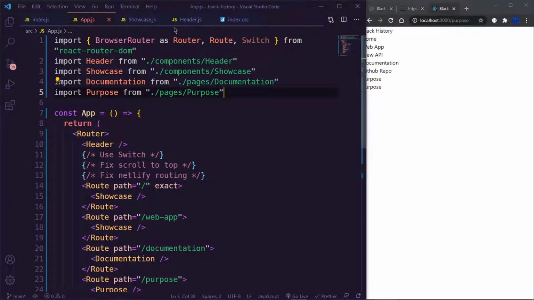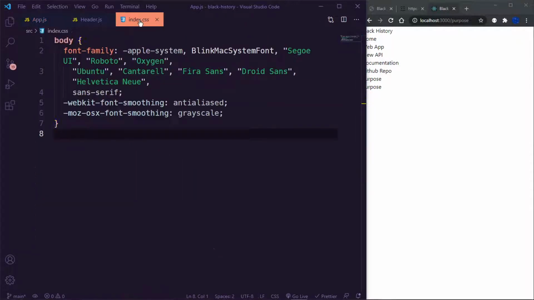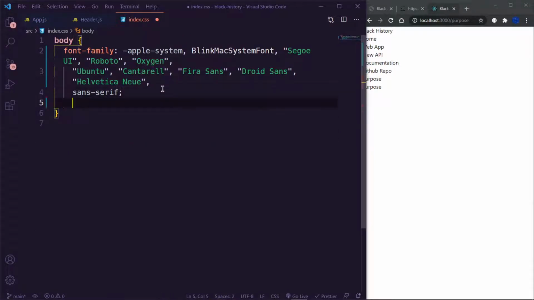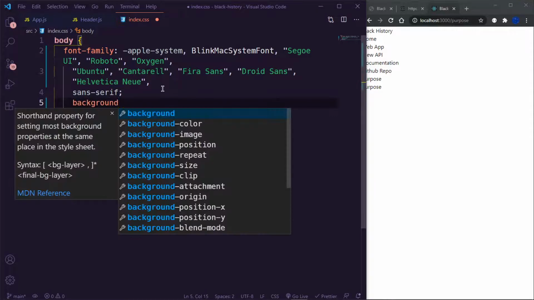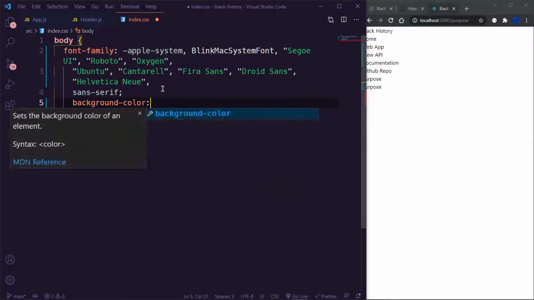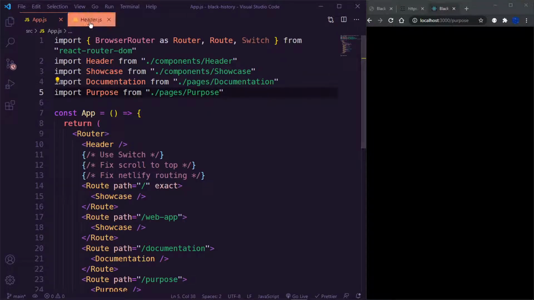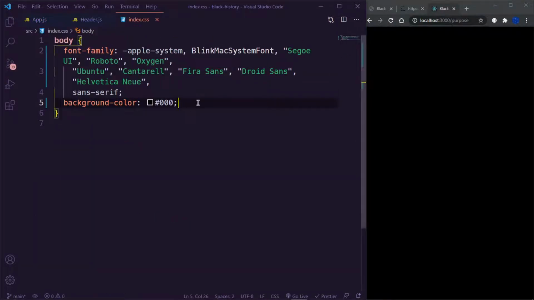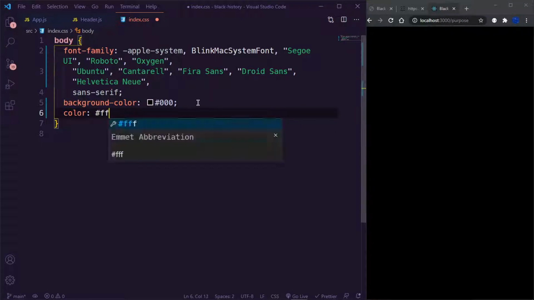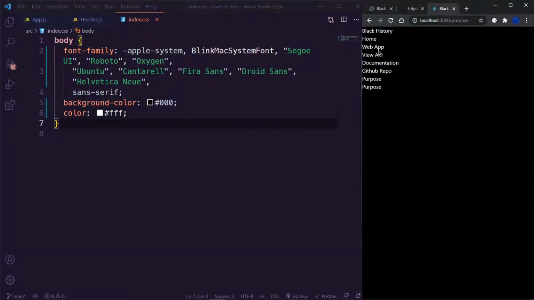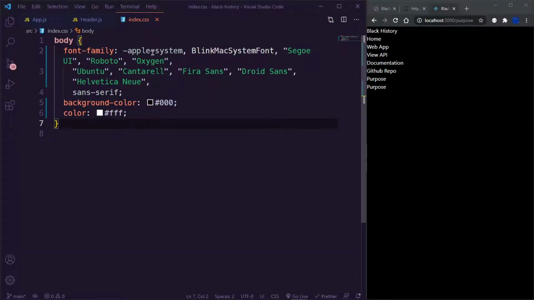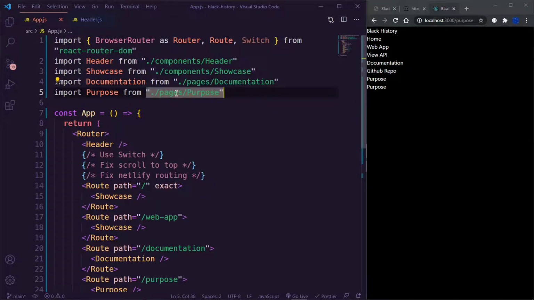So I'm going to close this, and I'm going to close this, and this as well. And inside index.css, actually there's one more line that we need to add. We don't need this. There's one line that we need to add, and that's the background color, and I want the background color to be black. So that's basically it, so that we have this. Oops, actually there are two lines that we need to add, and I need to set the color to white so that we can actually see what we are styling. So once you have that, that's basically it for our CSS file.